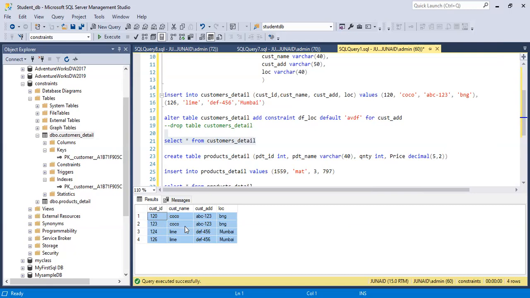So how the system checks in the background is, first it will go to the first record. It will check for the customer ID. If it is matching the condition, it will give you. Next, it will go to the second record, and again it will do the same thing. Like this, it has to scan the whole table. It will take more time. It has to scan the whole table, and then it will give you the result.